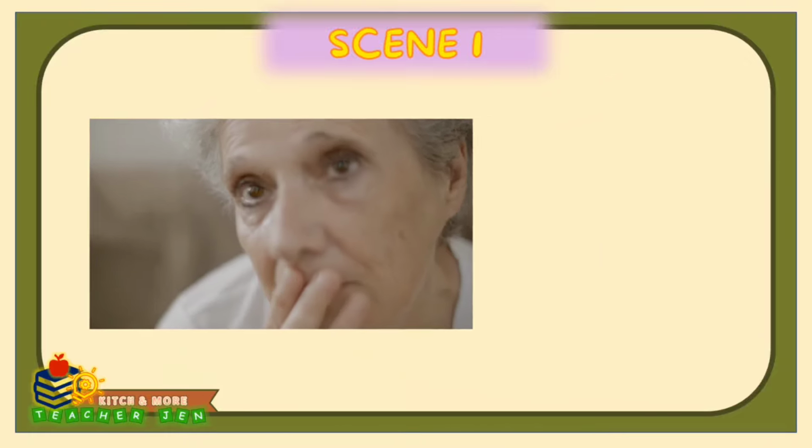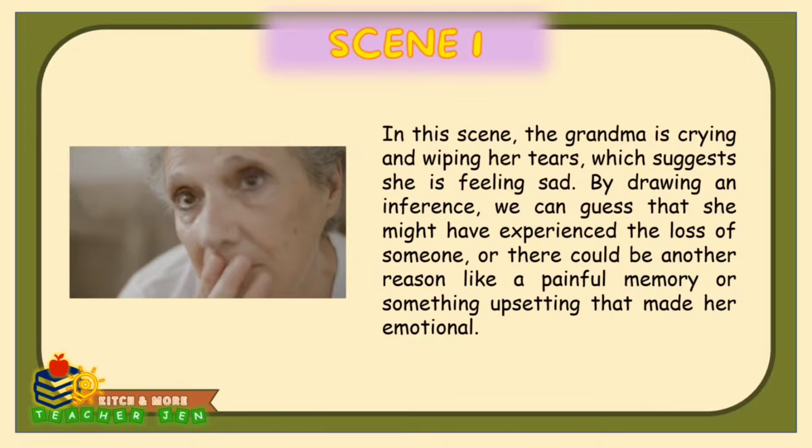Did you like the first video? In this scene, the grandma is crying and wiping her tears, which suggests that she is feeling sad. By drawing an inference, we can guess that she might have experienced the loss of someone, or there could be another reason like a painful memory or something upsetting that made her emotional.